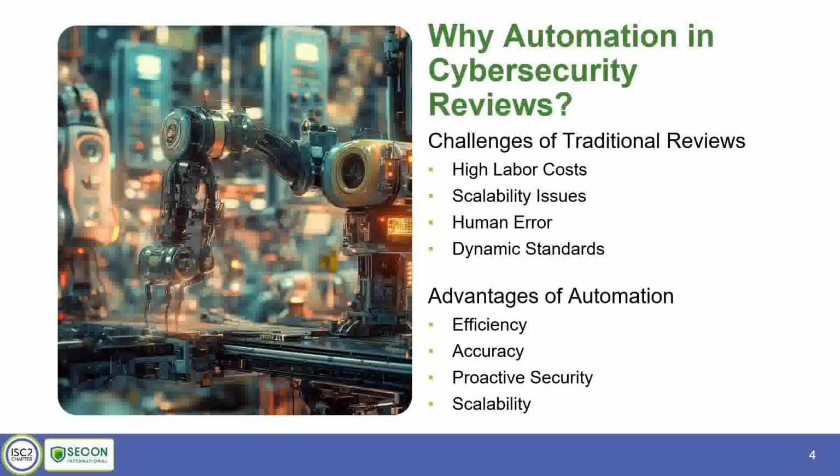As software development grows in scale and complexity, traditional code reviews have become a bottleneck. They are not only resource-heavy, but also prone to human error, especially when developers are tasked with reviewing hundreds or thousands of lines of code. Moreover, with the constant evolution of security guidelines, like the Department of Defense Security Technical Implementation Guides, manual reviews struggle to keep up. This lag can lead to vulnerabilities being overlooked and systems becoming non-compliant. Automation offers a game-changing solution to these challenges.